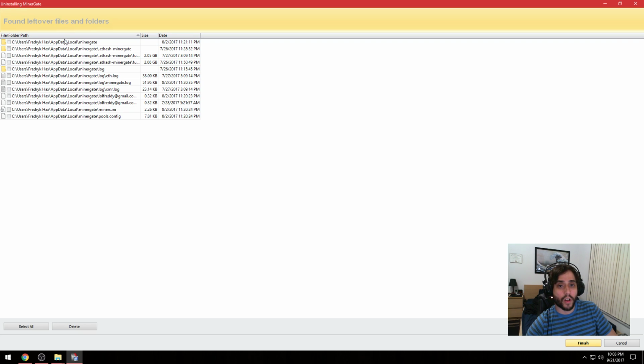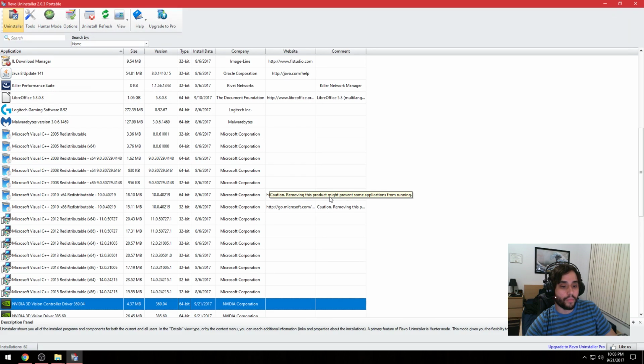And then after that, it's going to find leftover files and folders. So this is the stuff they left behind on your app data folder. Look at all that. All this was left behind. So you can either select everything one by one, or you can go downstairs here where it says select all and press the button. And it selects it for you, and then you delete it. Boom. And there you go. And now it's completely removed, completely deleted from your system, completely cleaned out.